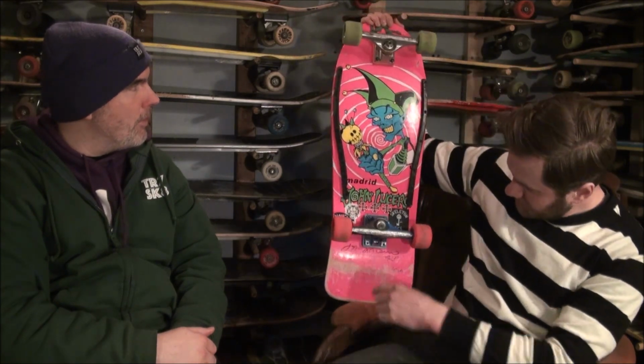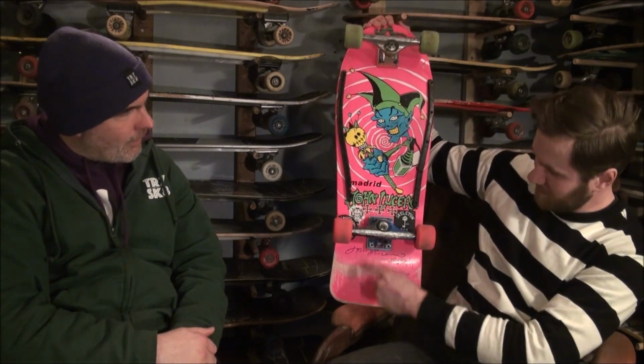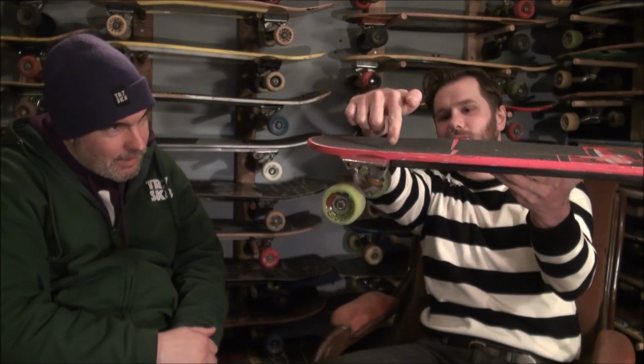Nice, beautiful. And I can't remember the nose length either. Tiny little nose on it. Tiny, but it does kick up slightly. There's a tiny little bit of concave in it, but not very much.